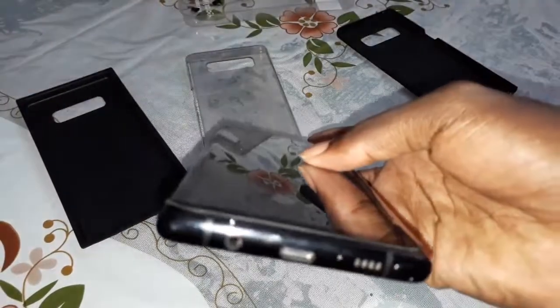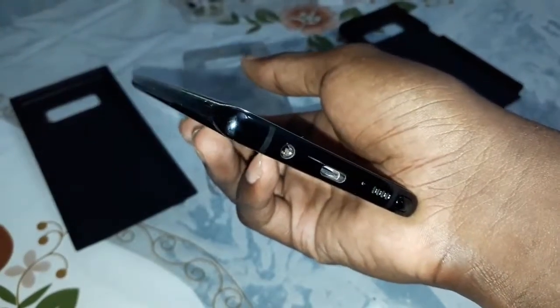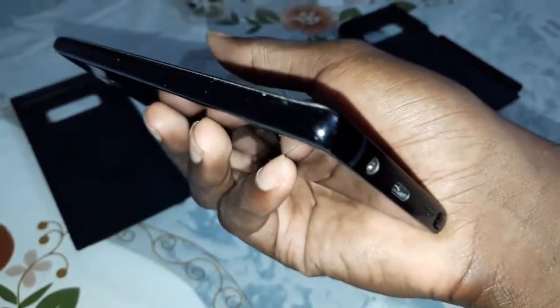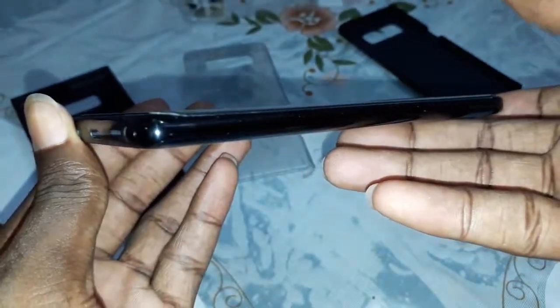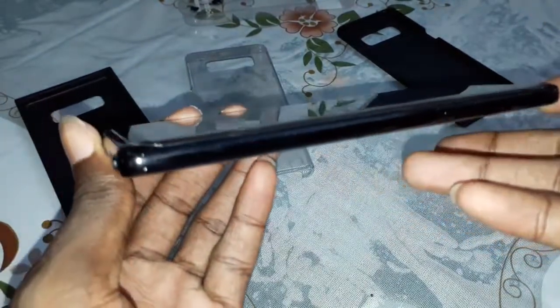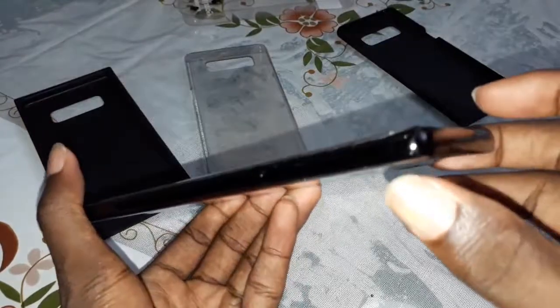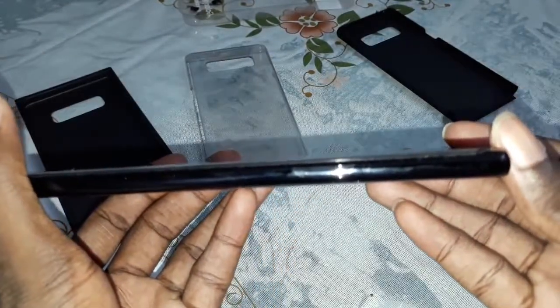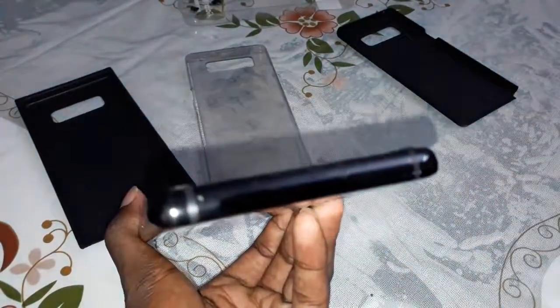Let's go to the next. Look at this. Under. As you see, it's not bad. Turn. Autofocus, please. Autofocus, please. Okay. Autofocus, please. Do this. As you see, no problem.